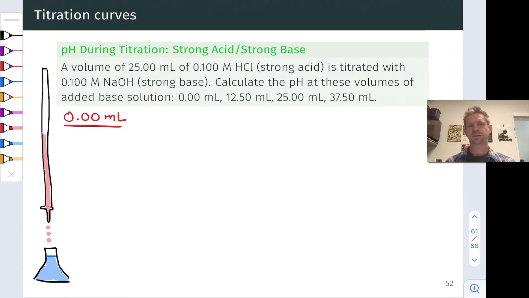In this video, we're going to start learning how to calculate the pH of the analyte-titrant mixture at specific points in titrations of strong acids or strong bases or weak acids or weak bases. In this video, we'll focus on titration of a strong acid with sodium hydroxide, a strong base.